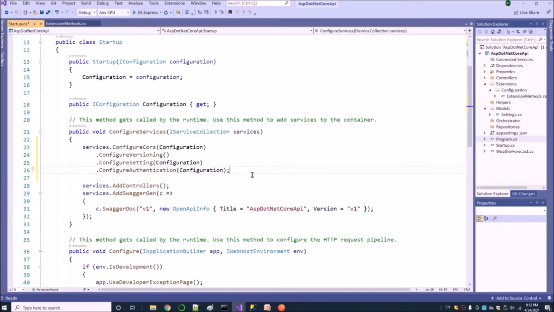Okay, now I have added the extension methods to the startup class.